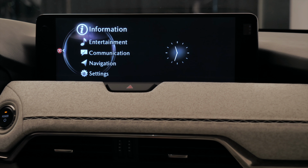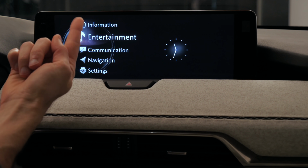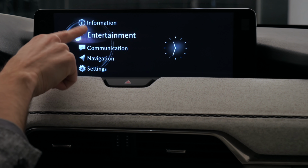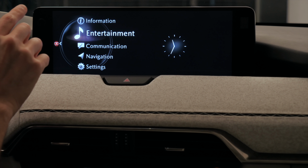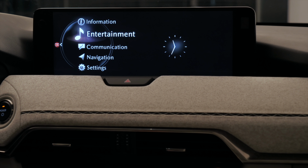Both CarPlay and Android Auto are working also in a wireless way. And then it actually said, when you have CarPlay or Android Auto, then you can use it as touch, but only when stationary. And here the Mazda menu is not able to use touch at all. What do you think about this decision?